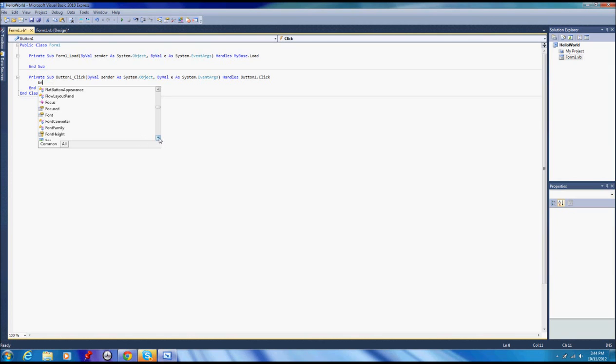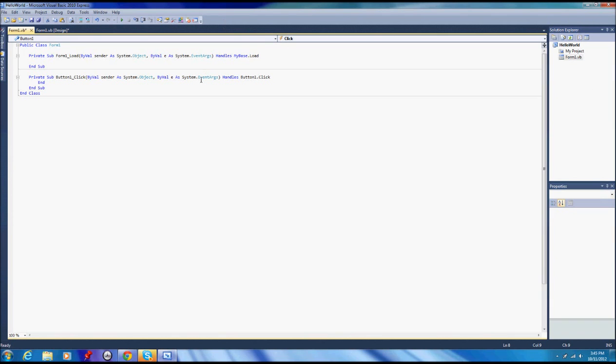So if we type in EN, and we go back up to where we were before, let's try that again. If we type in E and then an N, we find End here. You can just click End and the rest will appear, or you can just press the space bar as well, and it'll finish it off. So that's great, as it suggests what to type, and it can be very helpful. So now that we've got End, what does End do? Well, End basically just closes our application.